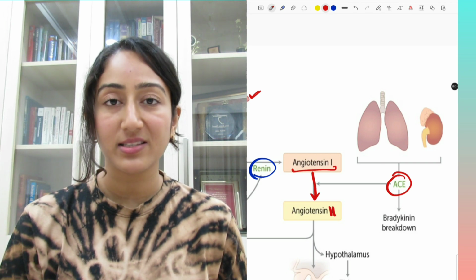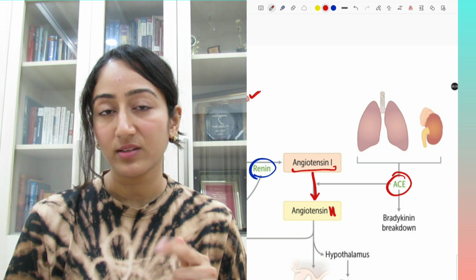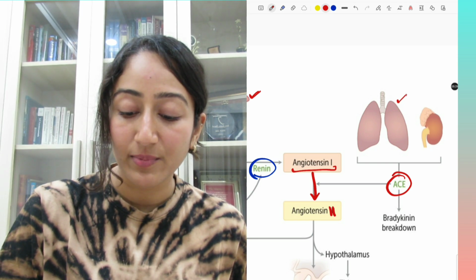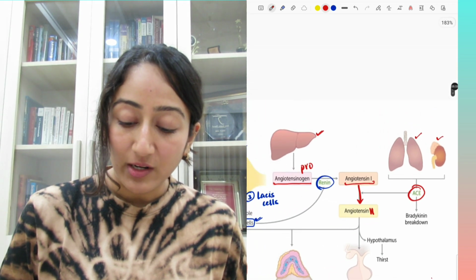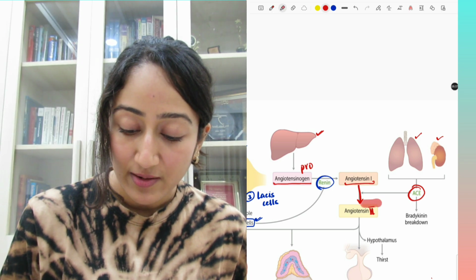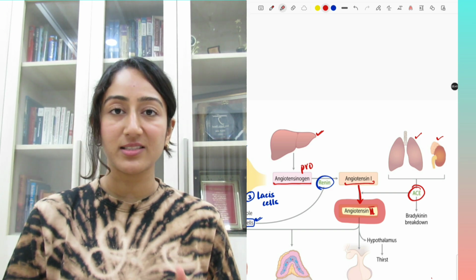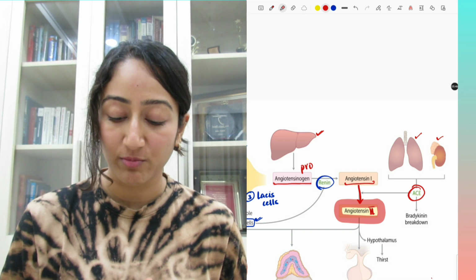Right, so it speaks for itself that angiotensin converting enzyme will convert your angiotensin 1 into angiotensin 2, and this ACE enzyme is secreted by your lungs and your kidneys both. Now this angiotensin 2 is actually the main hero of our story. It is going to produce many effects which will increase the blood pressure of the body, right? That was the ultimate goal of activating RAAS, if you remember.